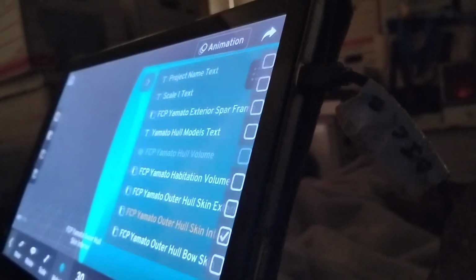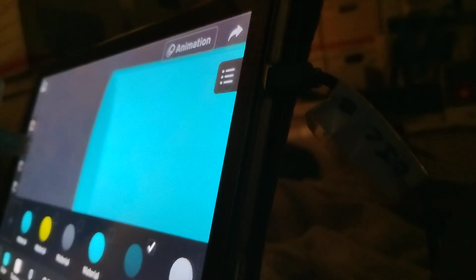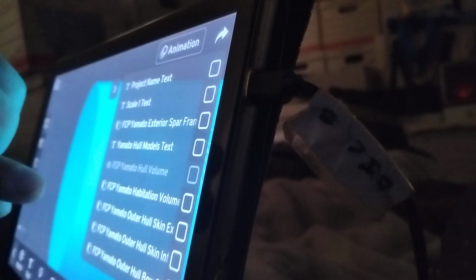And then do the interior, transparent. And then just get the rotation of them.